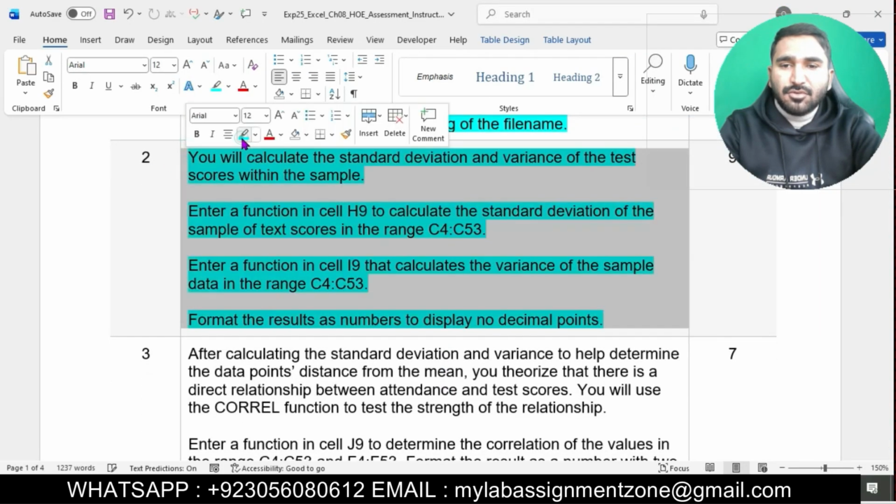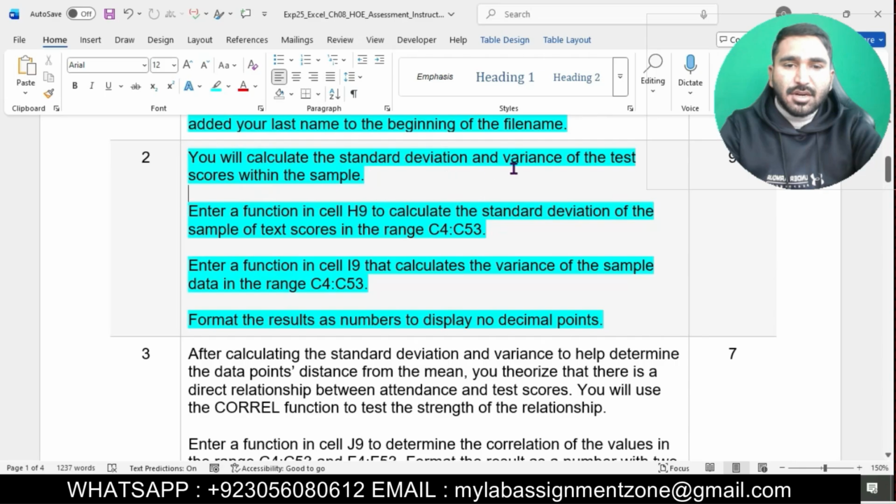Okay, question number 2 is that you will calculate the standard deviation and variance of the test score within the sample. Enter a function in cell H9 to calculate the standard deviation of the sample of test scores in the range C4 to C53.